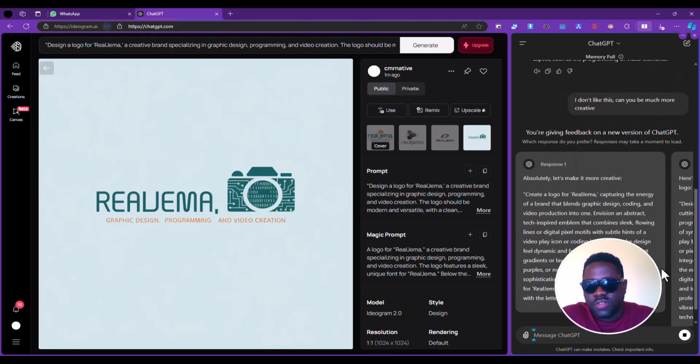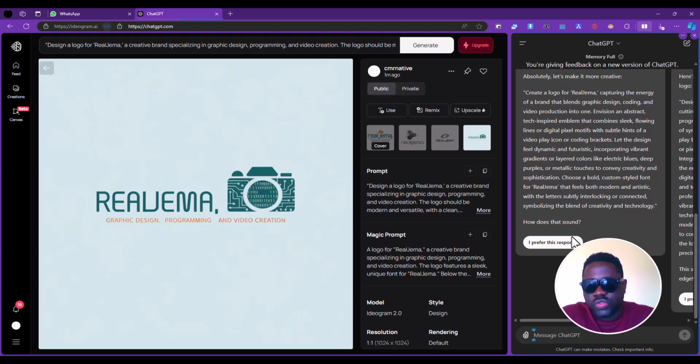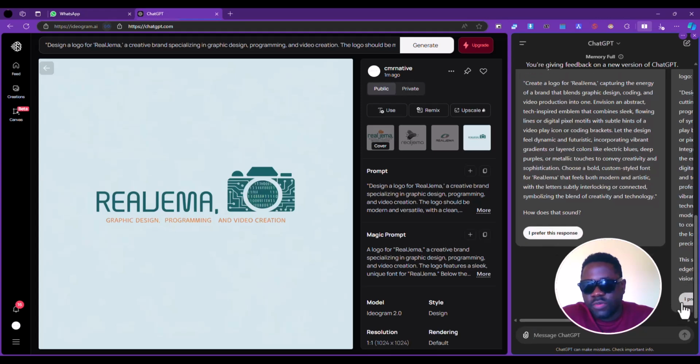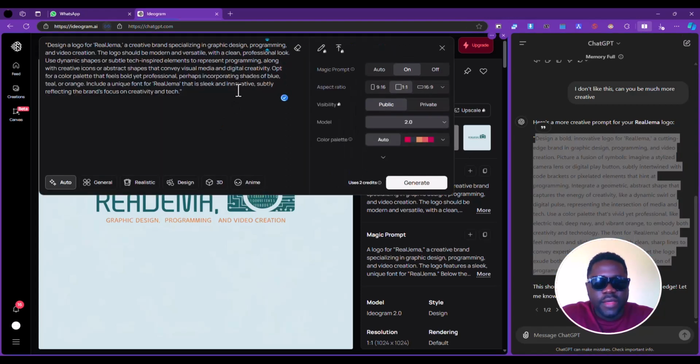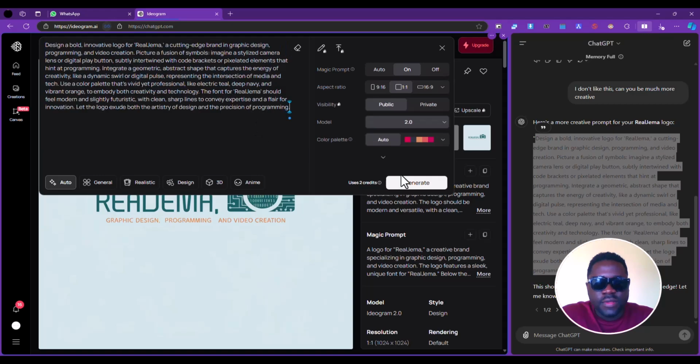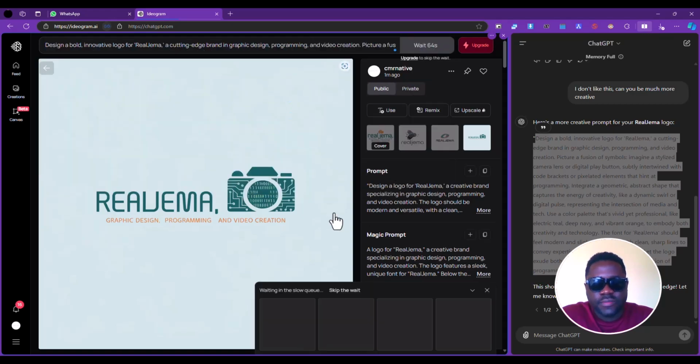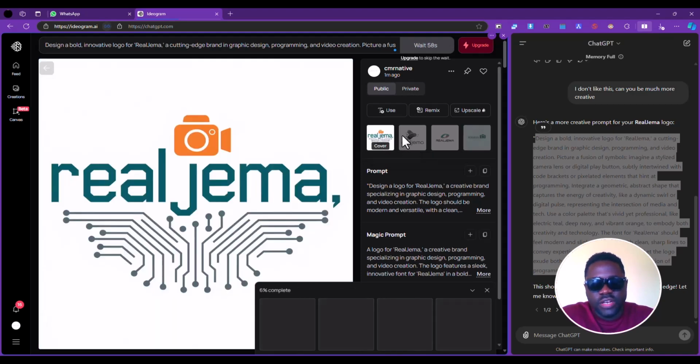So yeah, it's giving me multiple options. So I'll just choose any one of them. Maybe let me go with this one, which seems longer. Yeah, so let's go ahead and select this, and then all I have to do is come back here and then paste it. So that's it, generate. So as you can see, it gave me some kind of ugly logos. To be honest, I didn't really like them very much.